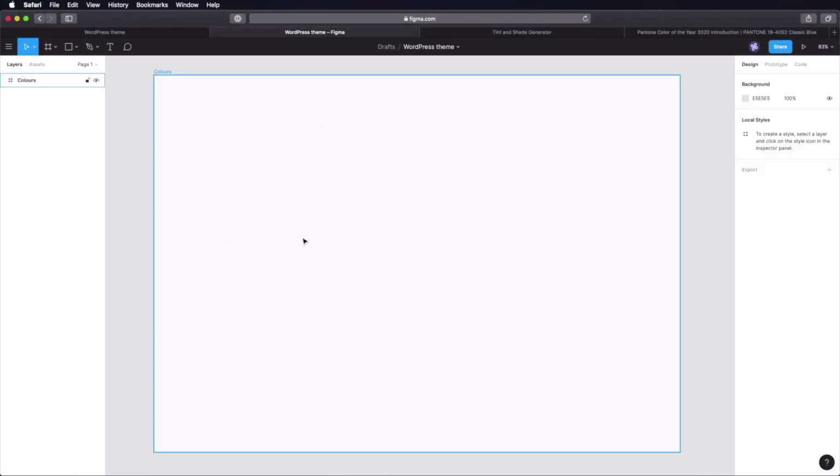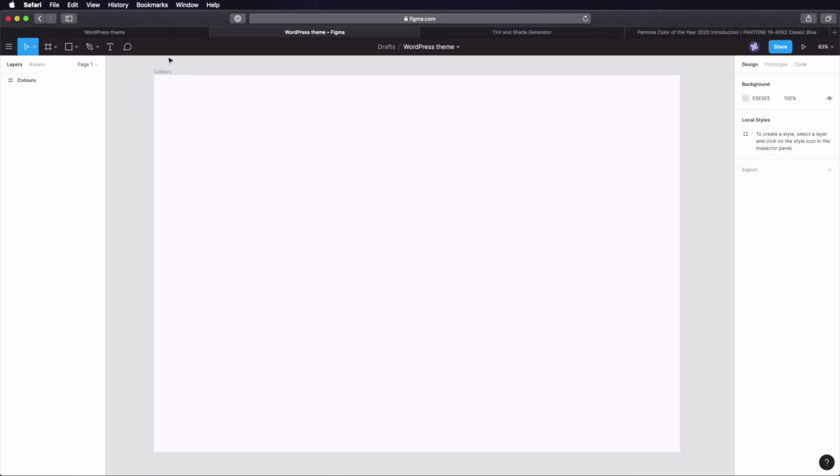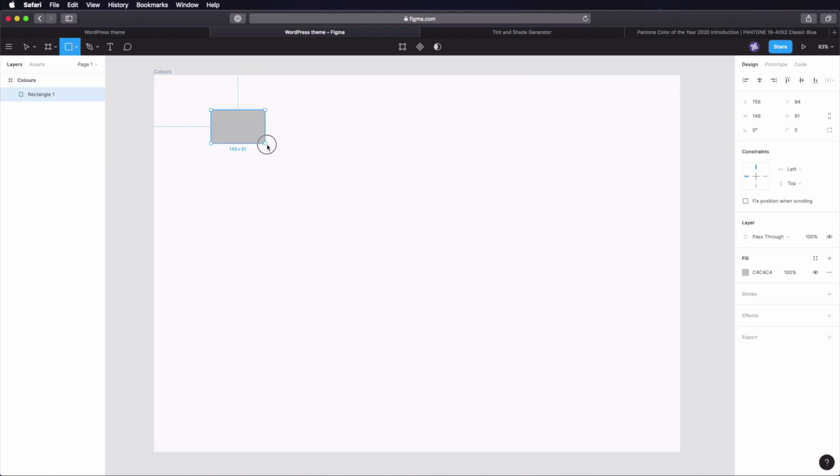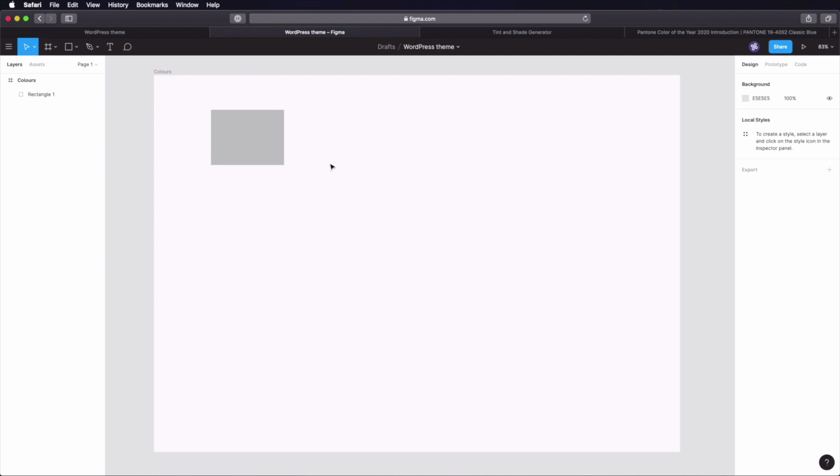So we're going to start right here in Figma, where I've created a new frame called colors. And next, I'm going to draw a quick rectangle. I'm going to make it 200 by 150. Obviously, these steps are optional. I'm just trying to create some cards that will allow me to display all the colors in a neatly organized manner.